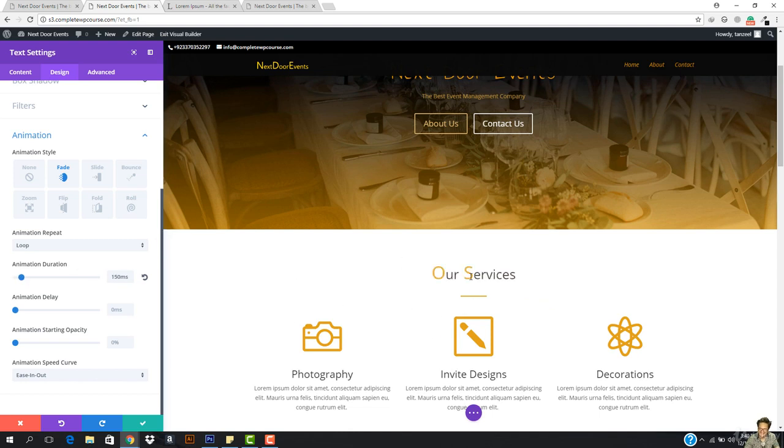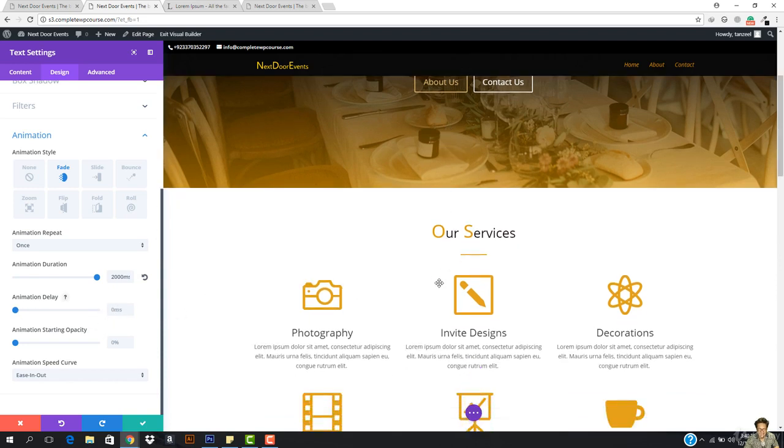So you can also do it, and you can do that pretty well, but I want to make it once because I don't want anything like this. Then we go down. We can also delay it, choosing how many milliseconds we want to delay, so that if someone comes here, this should be appearing. So you can also delay it. It totally depends upon you.